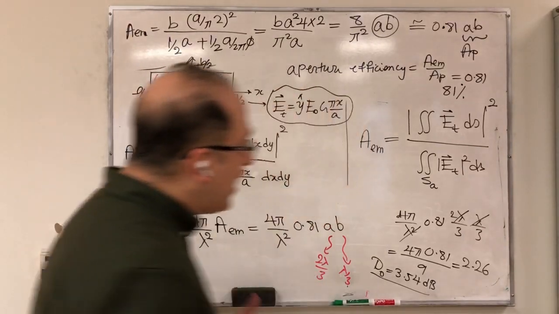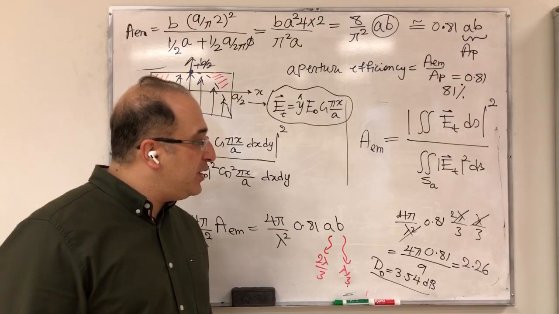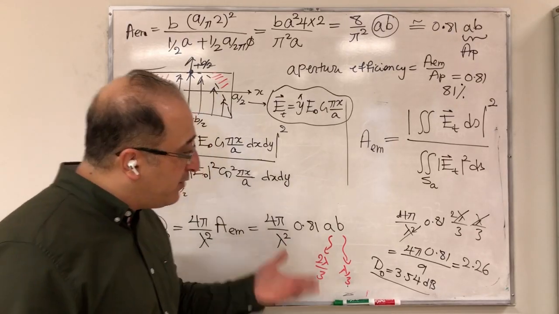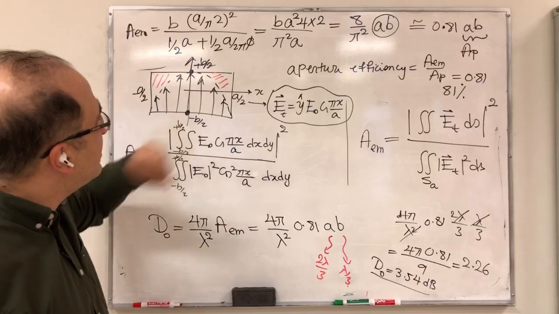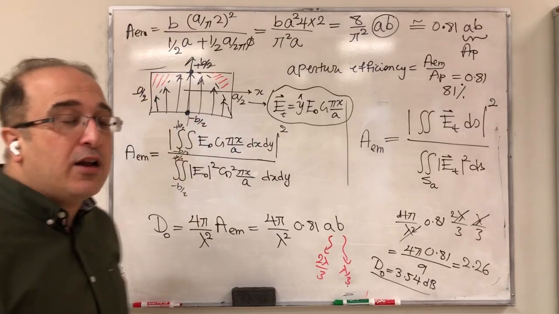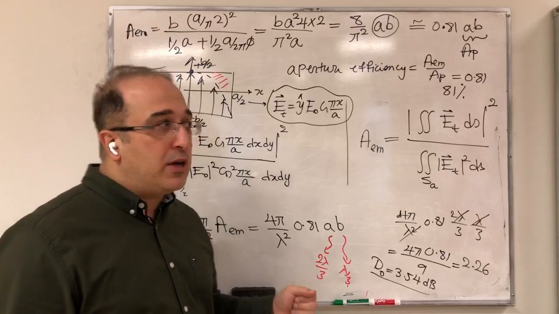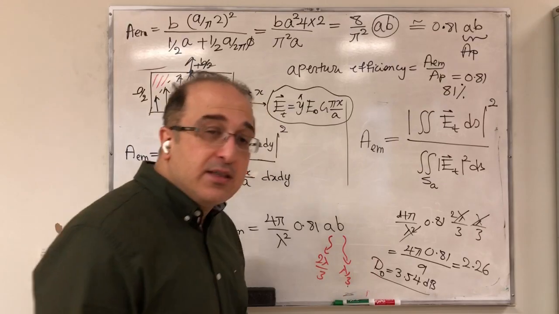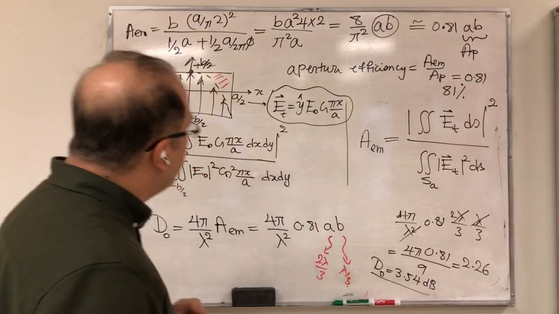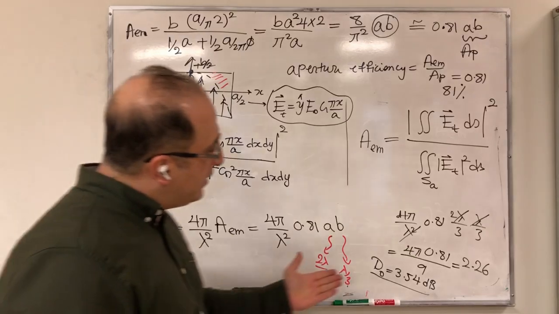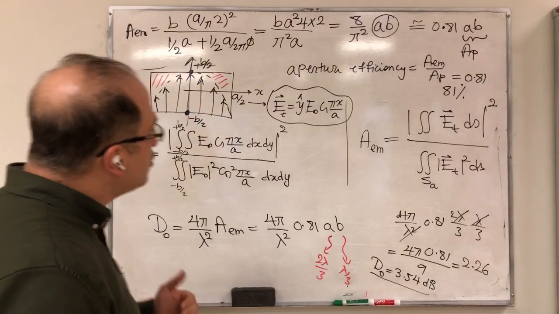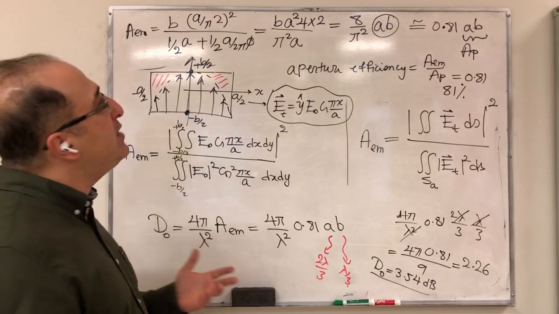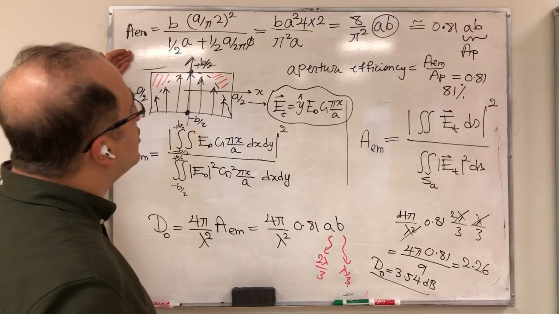So you see that I have about 3.5 dB directivity in this case, which is not much, but in some applications is actually very appropriate. For example, this type of antenna is a very common antenna in performing near field antenna measurements. And in those applications, although some directivity is good, you don't want too much directivity. So that's the directivity of 3.54. So you see, this procedure is very good in the sense that it gives you some insight about what's going to happen with effective aperture and so on.